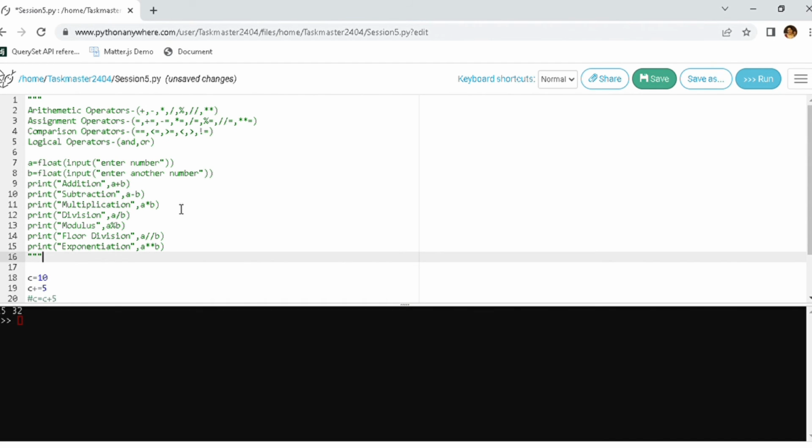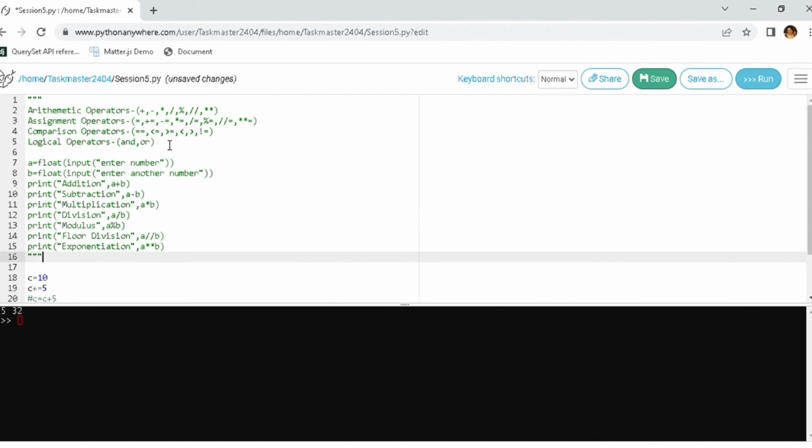So when you have to compare, it always returns a boolean value, either true or false. As I said, there are these many types of comparison operators. That is equal to, which only says true if both the values are equal to each other. Then there is less than or equal to, meaning if the value is less than or equal to the other value, then it returns true.